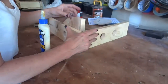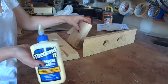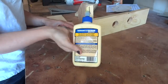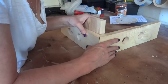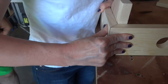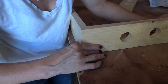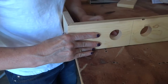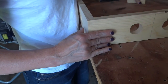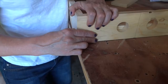We're ready to glue. You have seen this technique before, but I like to use pieces of wood to hold together my pieces that I plan to join. That makes it easy and provides support to both pieces, and that way they're not going to move while I use brads. I love using brads, not in a sense of structural elements, but to keep two pieces together until the glue dries. I think this is the best way to do that, and often they can actually be structural for light builds. I'm not sure about this one. I think this one actually needs screws because wine bottles can be heavy, and this will hold 6 of them. You can see that the corner there is just about perfect. It is a very good corner, and I'm very pleased with how it turned out.